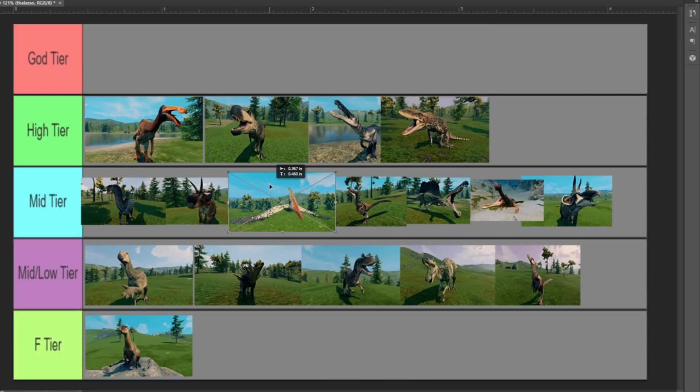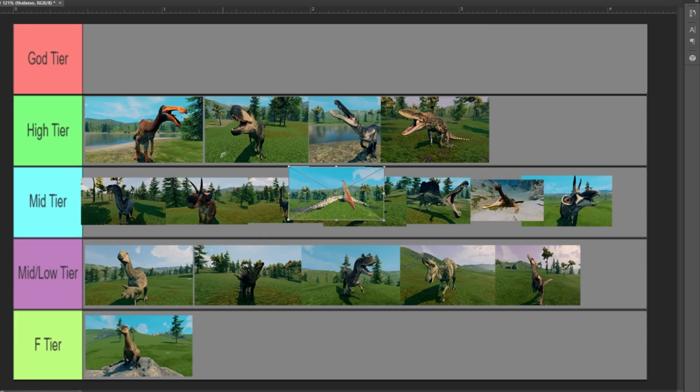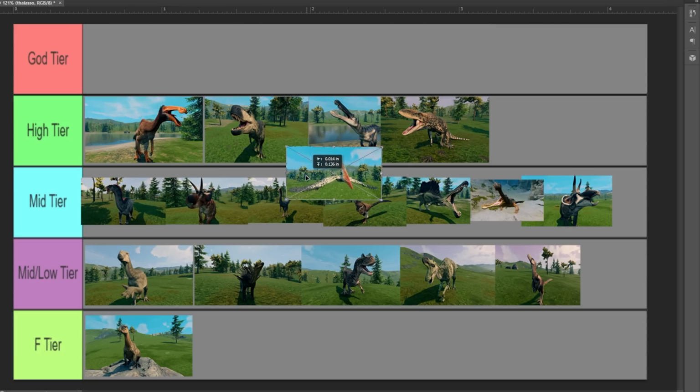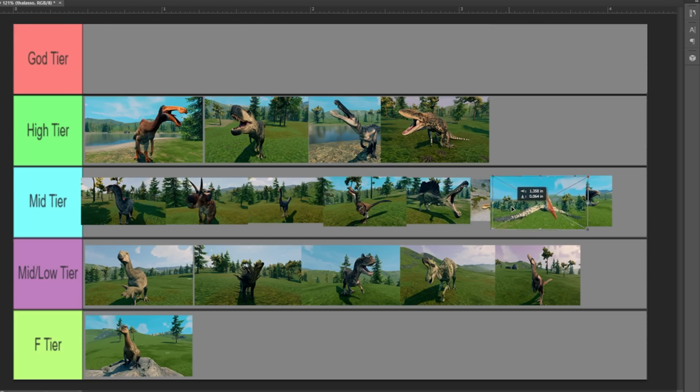And let's not forget, traveling is so much easier, and he is semi-aquatic as well. So this is kind of a tough one. I don't know if he's really considered high tier. When you think of high tier dinos, you don't think of the Dilasso. That's not the first thing that comes to your mind. So we're gonna put him definitely a solid mid tier.